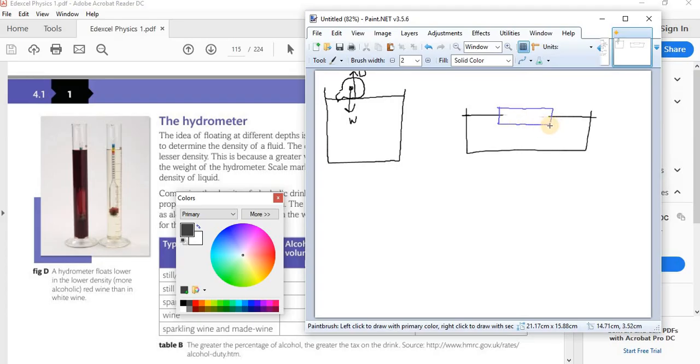And if less water is displaced, let's say this is the new position, somewhere there. Okay, now let's say it rose up a bit. Now this will be the new position. Okay, so you can see the portion of the wooden block under the water is less now. Therefore the upthrust will be less because less fluid is displaced. Okay, so when you add salt to the water, the density of water increases, and that reduces the upthrust. So the object will float higher up, so that the upthrust is equal to the weight.